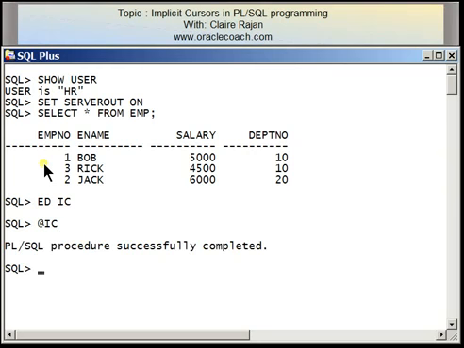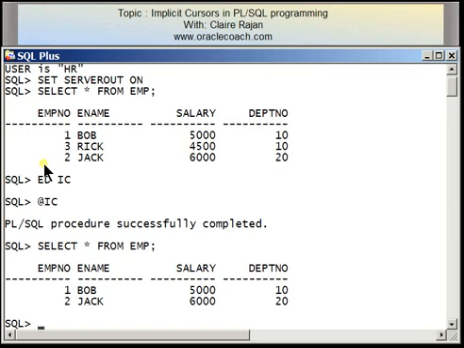So running it, it tells me PL/SQL procedure successfully completed, but it really doesn't tell me anything much about whether the delete happened, and if it happened, how many records were deleted. And to see this, I would actually have to query the table. So if I query my table, I can see that employee number 3's record has definitely been deleted.